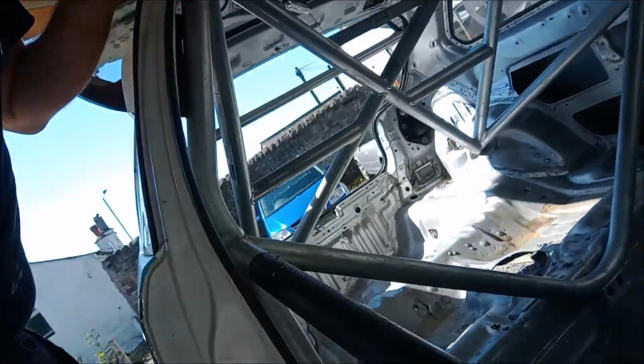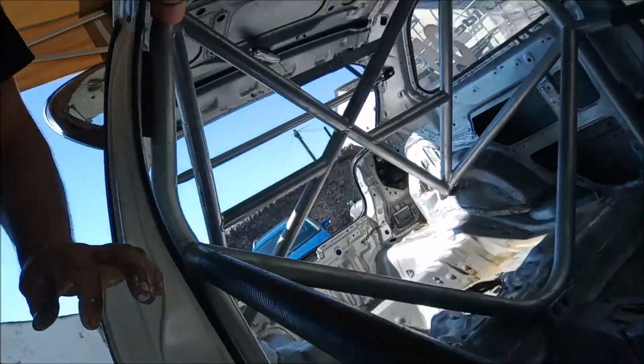Now, literally, she's ready for primer. So masking up and primer. I've got to take the door trims off, and these carbon wrap things, I'll take them off. But yeah, we're pretty much there. I don't know what time it is, probably about 1-2 o'clock. But I'm determined to get it in primer today if I can.